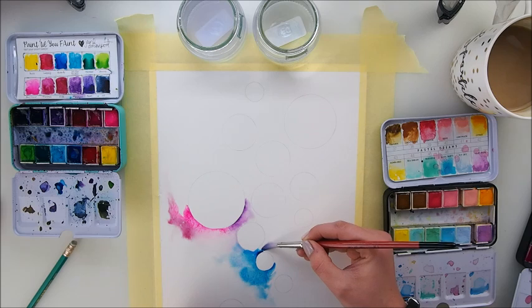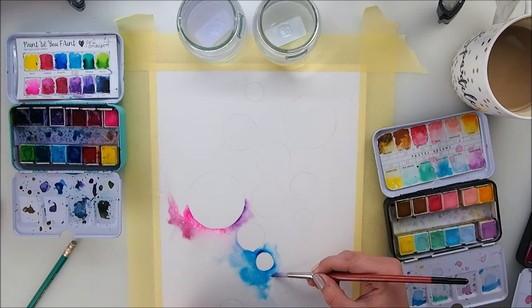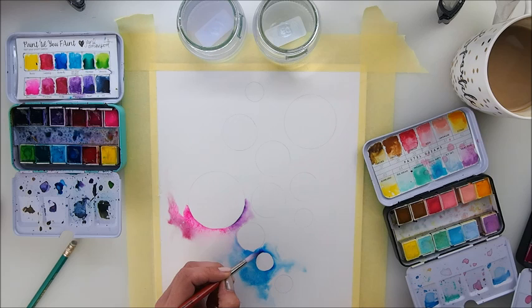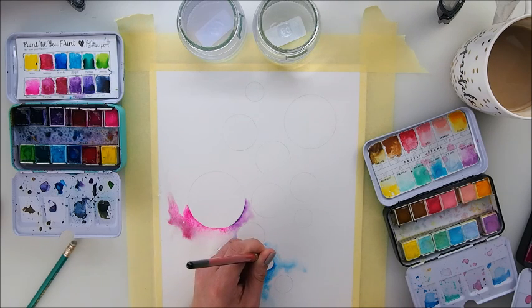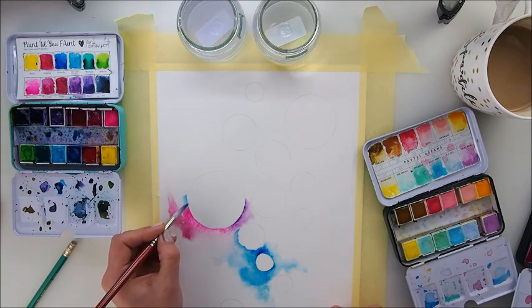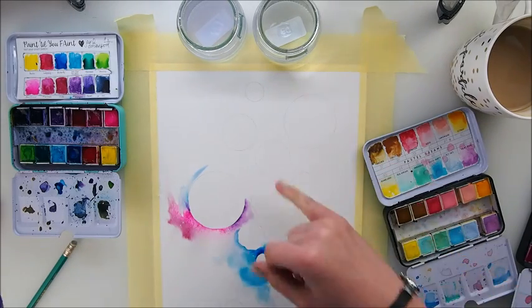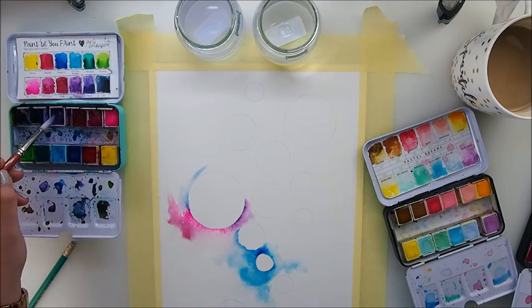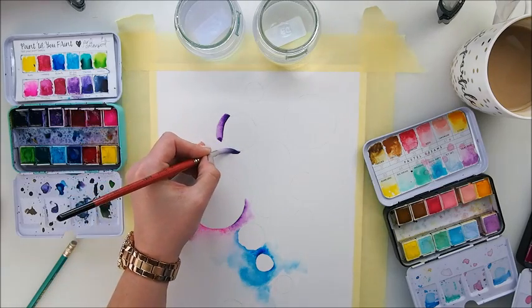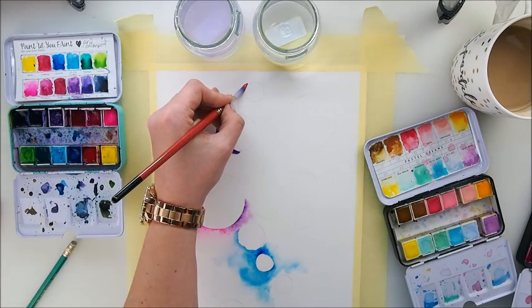I'm doing this with my right hand, I feel like changing it up — why not? The circle isn't really that even, but hey, it's okay. It's definitely not even now. Actually, why do I worry? It doesn't have to be even, that's it. Stop it, Marta, it's fine, it does not have to be so perfect. We just go roughly with circle-ish looking shapes — they don't have to be perfect circles, because trying to be so precise would stress me out for no reason.